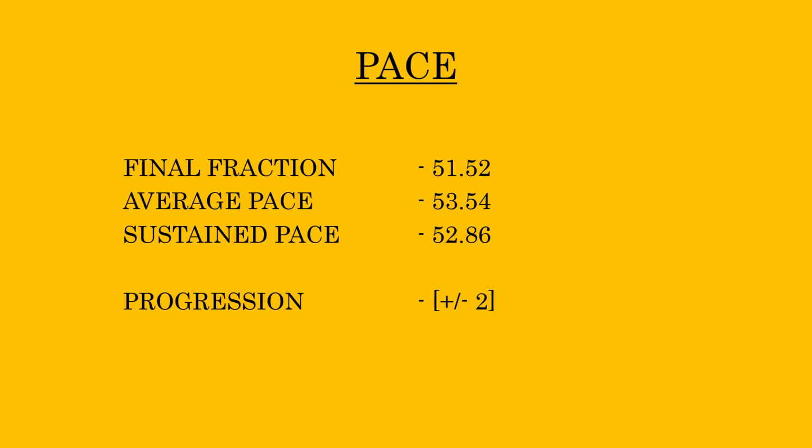And then for the average pace, first you calculate the sustained pace, which is the second and the third call averaged to arrive at that number. Then you take the sustained pace and add it to the second pace call, average that, and that gives you the average pace. So I hope that's clear on how those are calculated. Then we'll finally have our subjective progression in the +2, -2 scale like we've been doing. And we award those based on whether or not we think a horse is going to move forward or regress or just maintain form. So that's how we calculate pace.